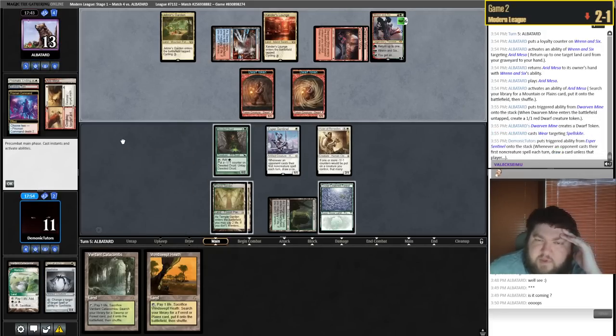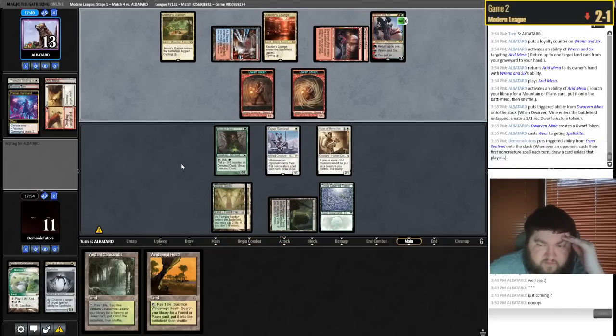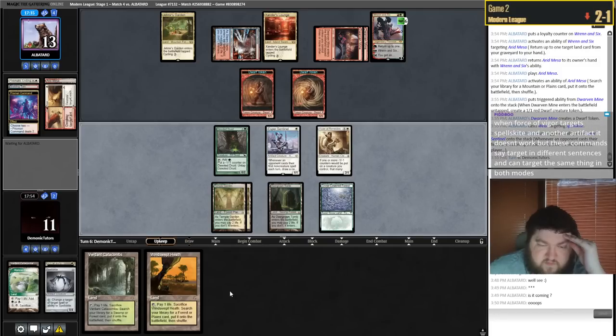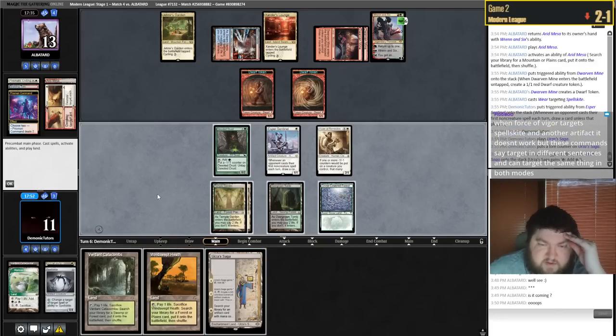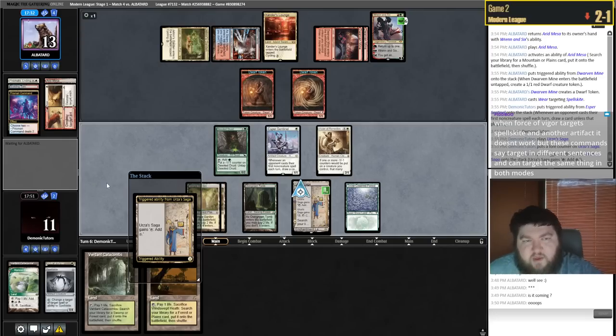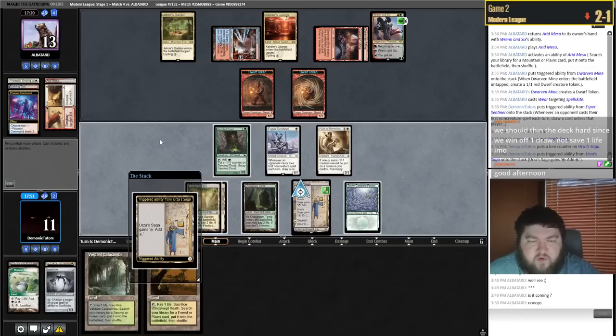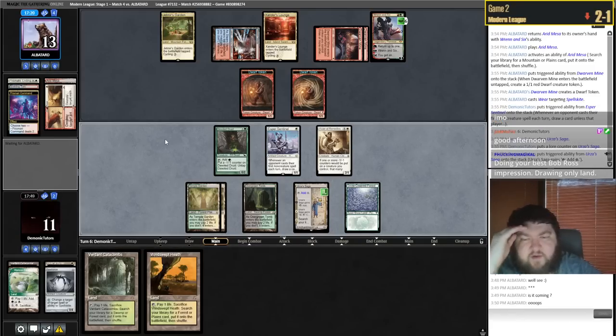Alright. Can we draw something that wins us the game? Damn it. We cannot draw anything that wins us the game. We cannot. So now they're gonna... This is pretty risky, to give us a draw step. What's up? Alright.